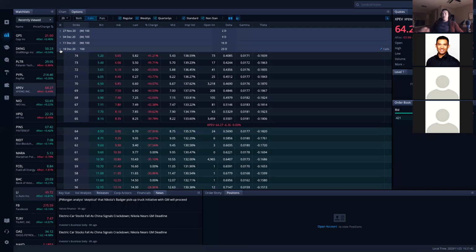Now, of course, that pattern's not going to continue to repeat itself, so it's eventually going to run out of gas, but I think there's still enough steam in it, because companies like Li, XPEV, NIO do actually have the cars, versus companies like Nikola and Fisker and the others. They're still in the idea stage. They've got the prototype, that's it. These guys already have sales underneath their belt.